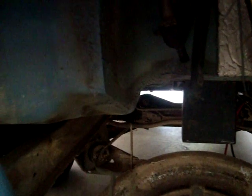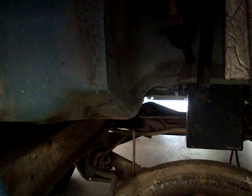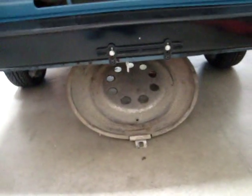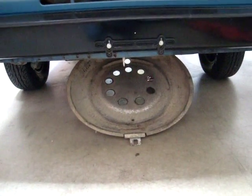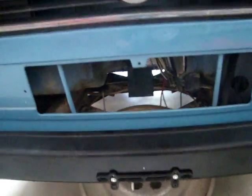They're coming forward here to the contactor for our heater. There will actually be two of them — we've got two elements on our heater, a dual element heater for high and low. So what we're going to do right now is put the spare tire rack back in place, put the spare into place, raise it up, and confirm our clearances.